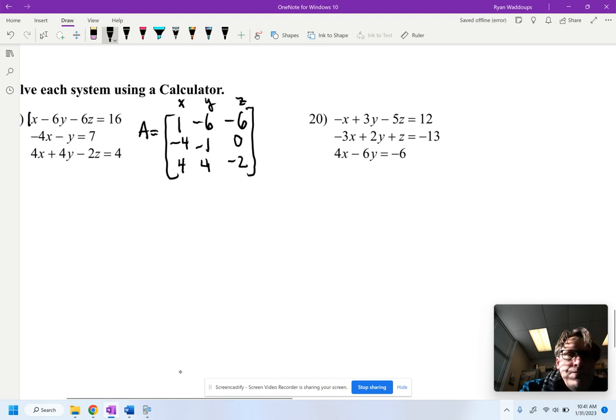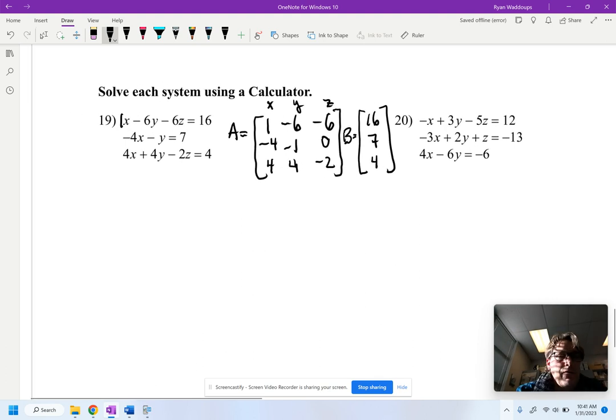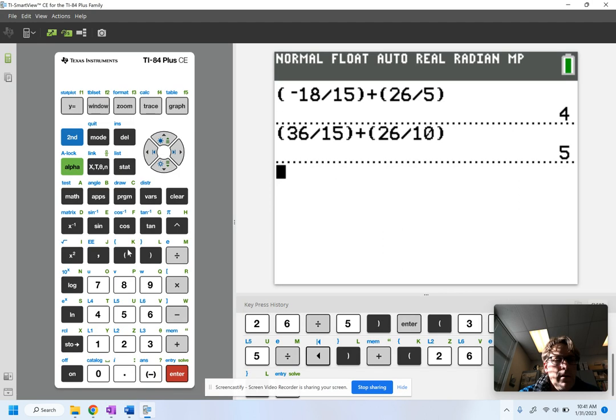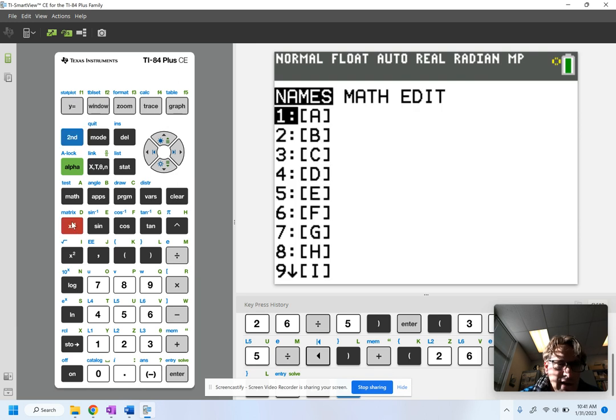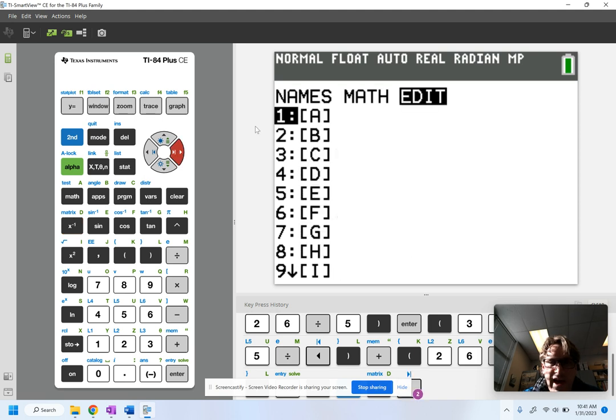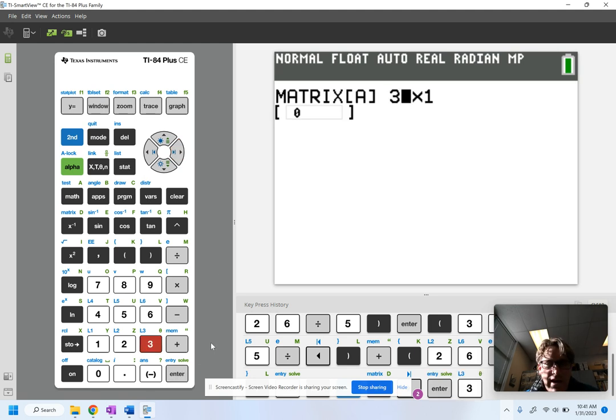Your B matrix in this case is 16, 7, and 4. And then we just go to the calculator and we enter these in. This is how we do it. Clear the menu here, and I hit second function, go to the x to the minus 1 button for the little matrix that's there, and it takes me to the matrix menu. So when I hit over twice to edit matrix 1, I hit enter, and then I change this to a 3 by 3 matrix.